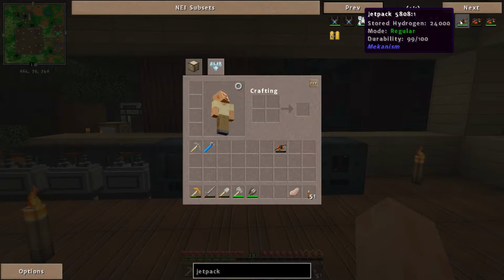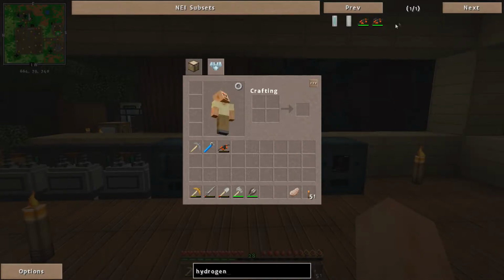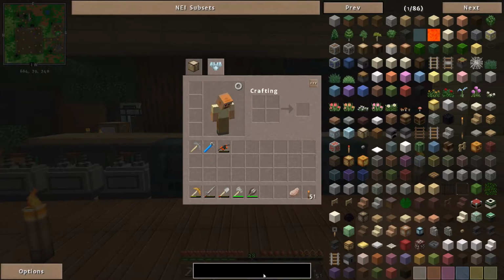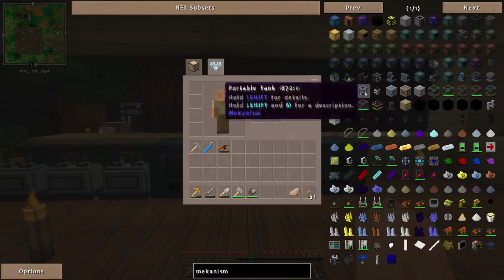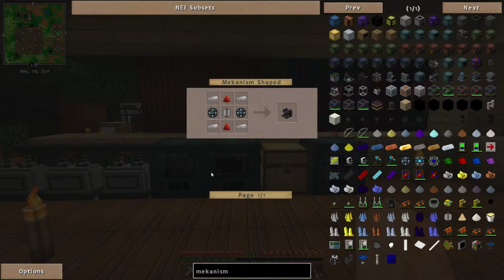some hydrogen. Right, okay, so how do we get hydrogen? Let's have a quick look at NEI. So I'm going to want mechanism hydrogen, but let me go to mechanism because I'm fairly sure I need a particular machine I can't remember what it's called off the top of my head. So, electrolytic separator, that's what I'm looking for.